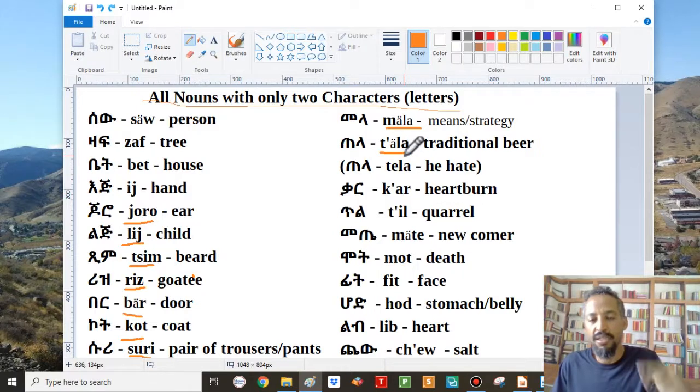Talla is traditional beer, and talla again is a verb in the past third person singular. He hated talla. So it's out of our category anyway, but I brought it by association to show you that this word has another meaning in another word form.